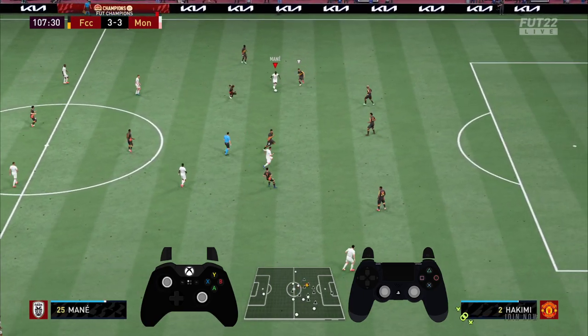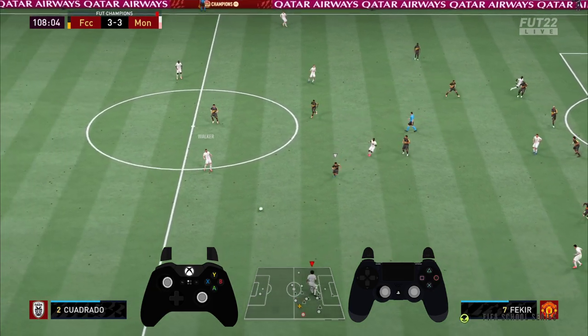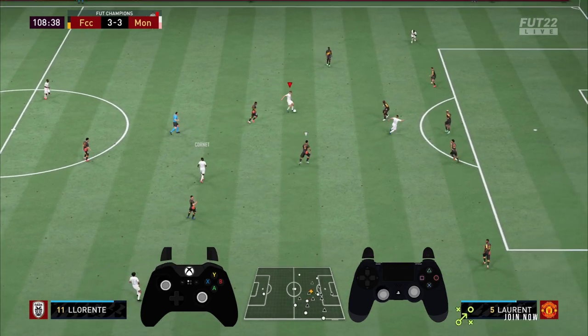You have to wait for the opening. Now, of course, you guys know I don't abuse skill moves, but if you wanted to abuse skill moves, you can go ahead and do so. Cornet at centre-back, CDM is actually not a bad player. It's just mainly his passing, which is a bit problematic.